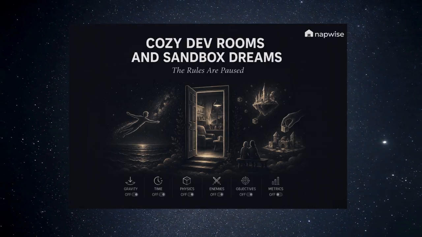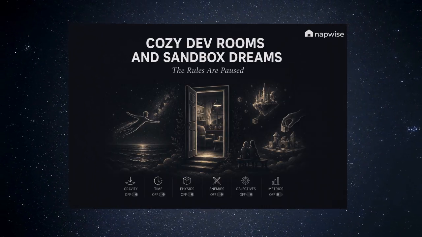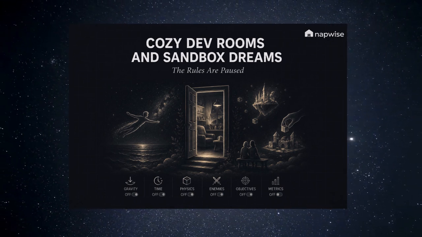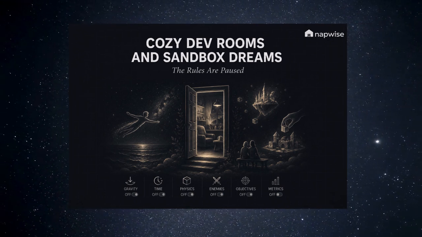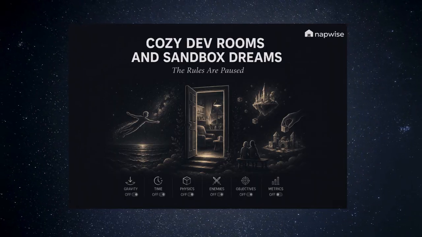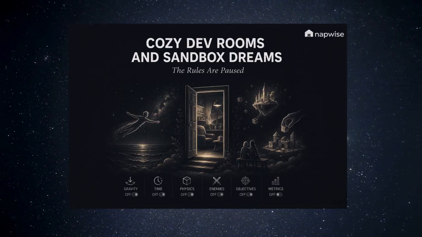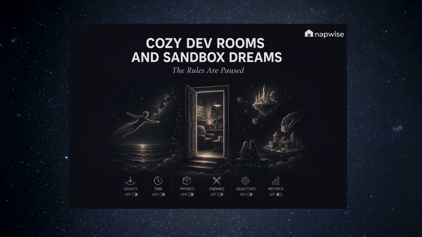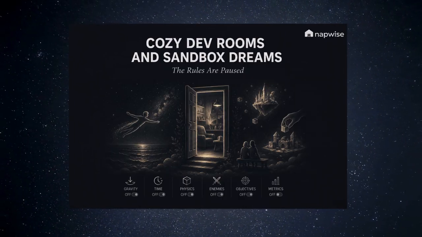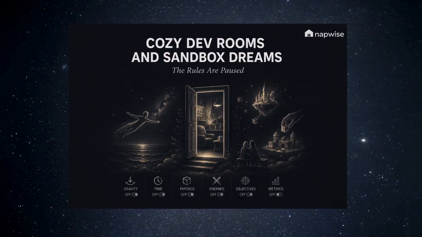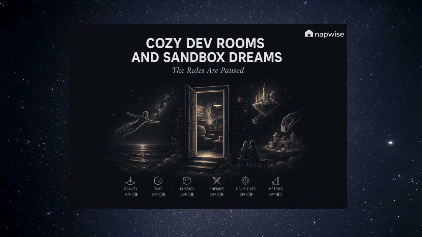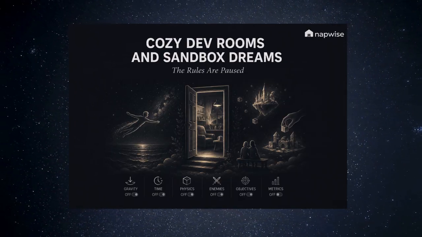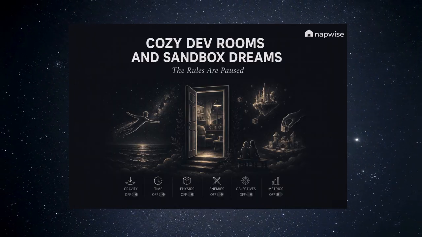In these spaces, the standard rules are switched off completely. Collision detection disabled. Physics suspended. No consequences, no performance metrics, no enemies, no objectives. Developers use these rooms to play without stakes, to experiment without cost, to rest inside the world they've been building under the pressure of live conditions. Your dreams are your private dev room.